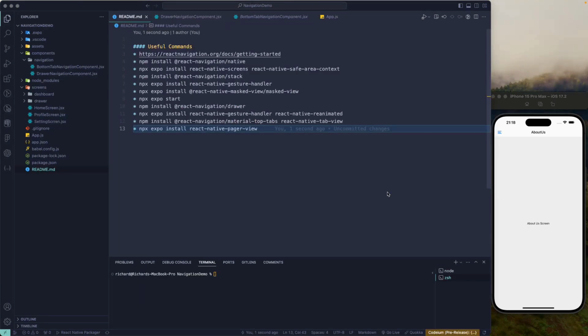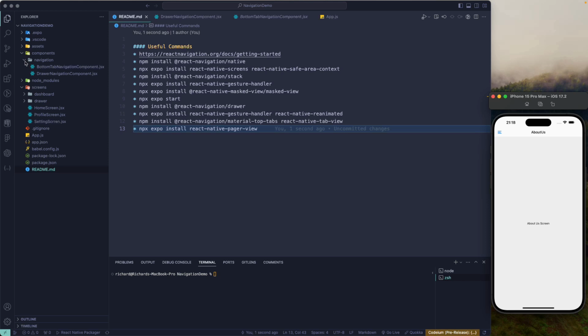Let us continue with our lesson over here, and in the next step, let us go and see how we can create the top tabs over here. So previously we saw how we can make use of the navigation drawer over here, but now let us go and see how we can create the top tabs over here.